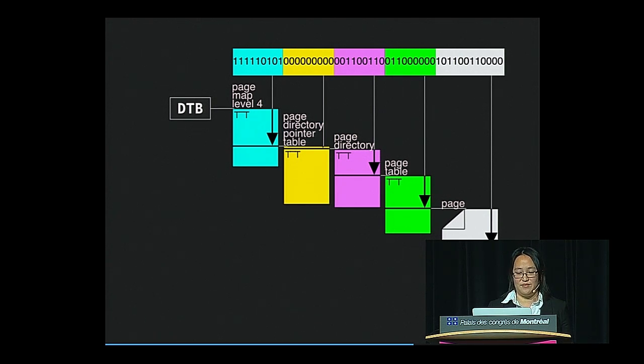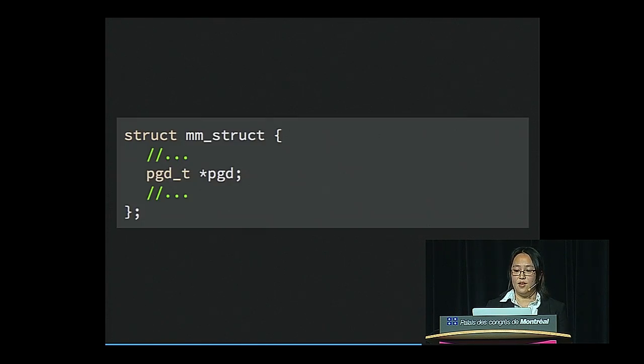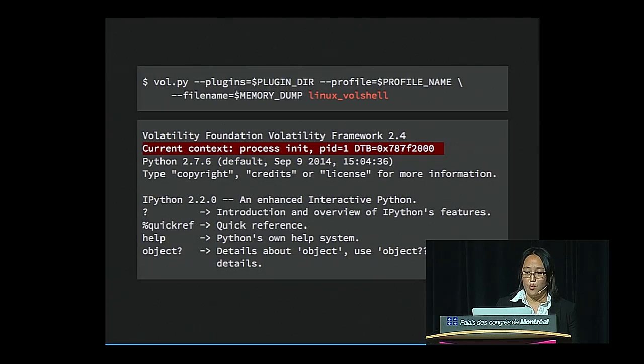And the intermediate table names, they don't really matter. But we do care about the per process top-level table, the root of the tree. Volatility refers to it as the directory table, and its address is the DTB, or directory table base. And because no one can agree on a 3-letter acronym, the Linux kernel refers to the top-level table as the page global directory, or PGD, whose address is stored in each process's struct. Without this value, without access to the top-level table, there's no address translation. And so the kernel has one too for the parts of memory that are not identity mapped. And the kernel's DTB can be found in the symbol table that we gave to Volatility, which it carefully documents here at the end when it brings us tasks for interrogation.